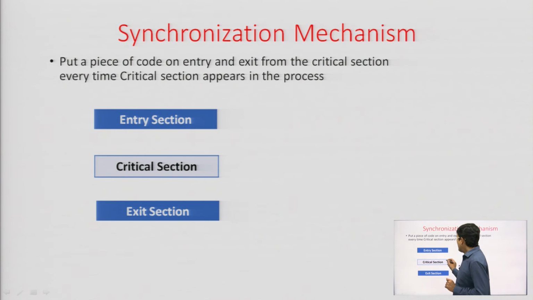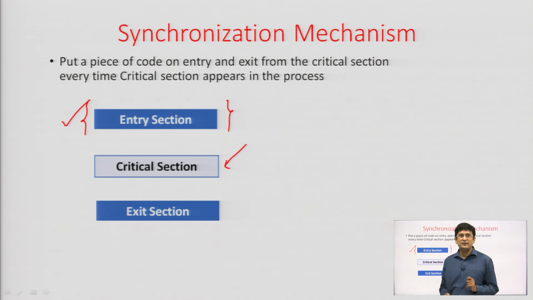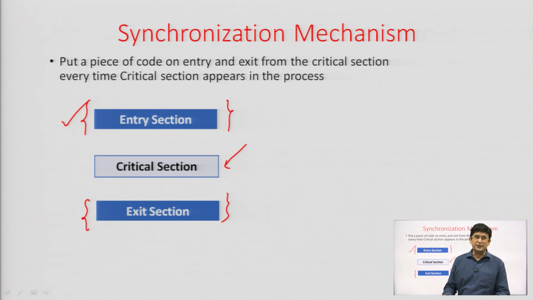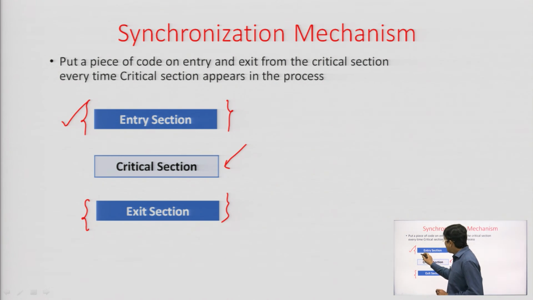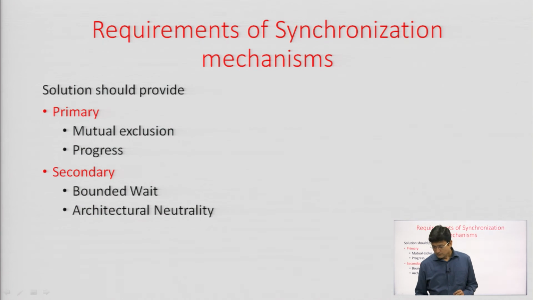The solution is that while entering the critical section, we should apply some condition. Those conditions are known as the entry condition or entry section, and whenever we are exiting the critical section, meaning we have used it and do not require it anymore, we say that we are in the exit section. Whatever conditions we have applied, we just remove those conditions, okay. So, the entry section, critical section and the exit section. Whenever we are writing the solution, a critical section will be bounded with the entry condition and the exit condition. This is the synchronization mechanism that we will use, okay.